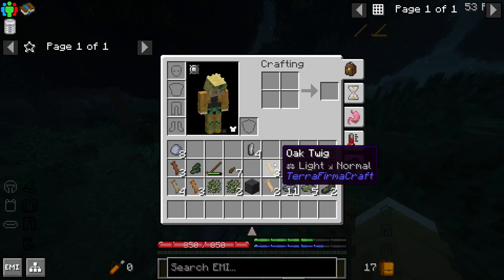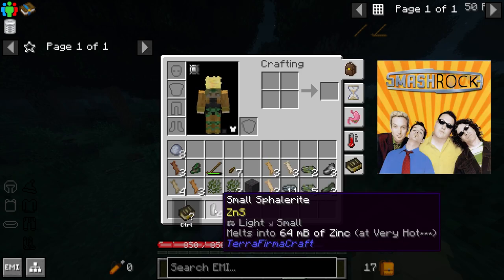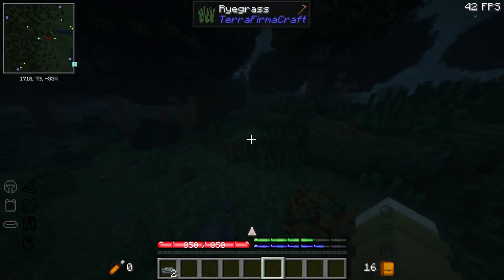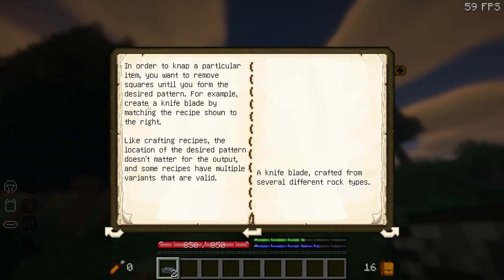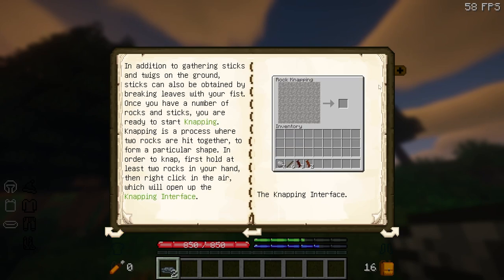So how do I do the thing with the rocks? How do I smash rock together? Knapping, here we go. In order to gather sticks and so on. So at least hold two rocks. And right-click, there we go. So, how does knapping work? I don't know what I'm doing. I want to remove squares until you form a desired pattern. For example, creating a knife blade by matching the recipe shown to the right. There is nothing to the right. You lying piece of shit.